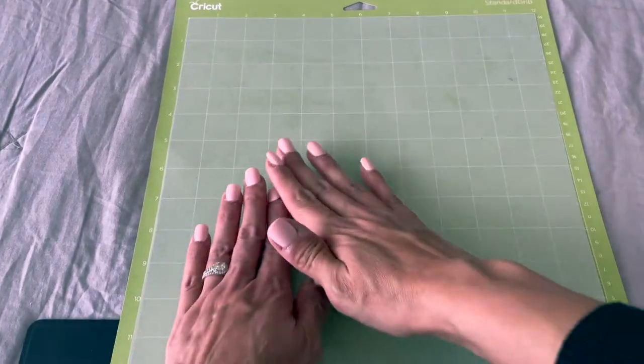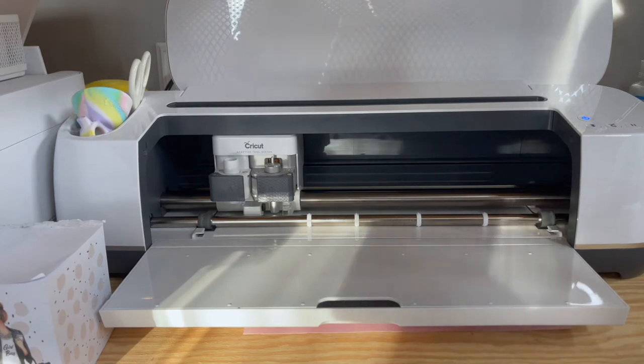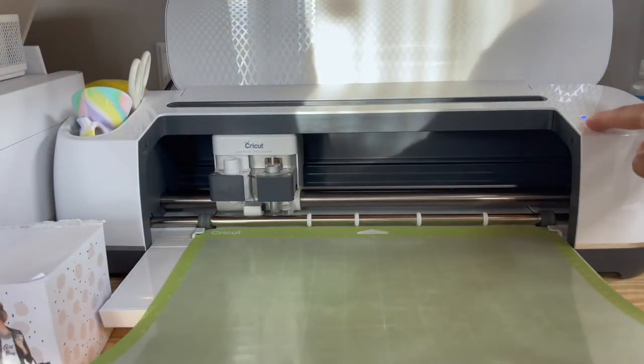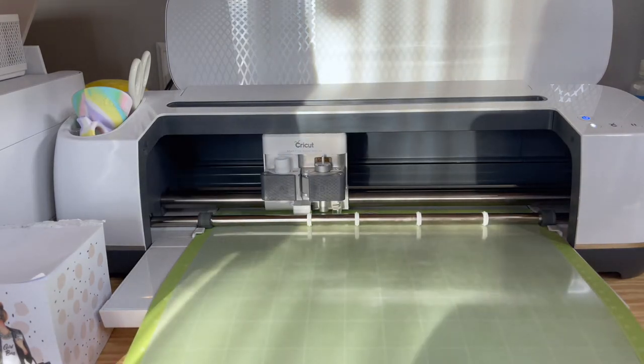Now we're gonna go to the Cricut. All right, so we see that the Cricut Maker is ready. So I'm gonna place it just like the regular vinyl. And I'm gonna press that arrow and then wait for that Cricut button to blink.